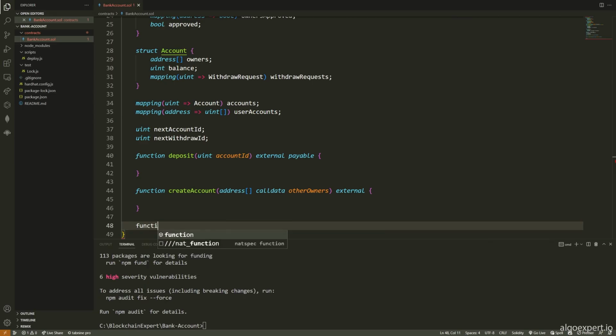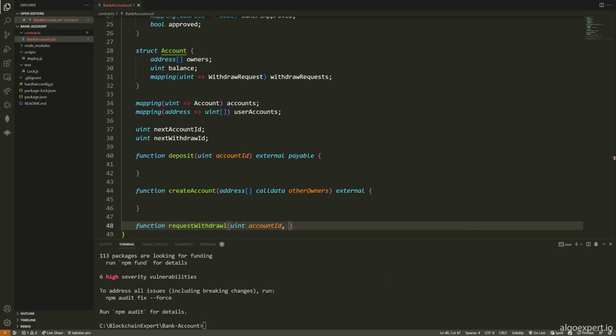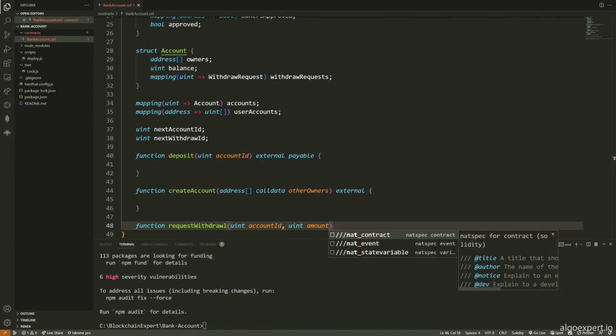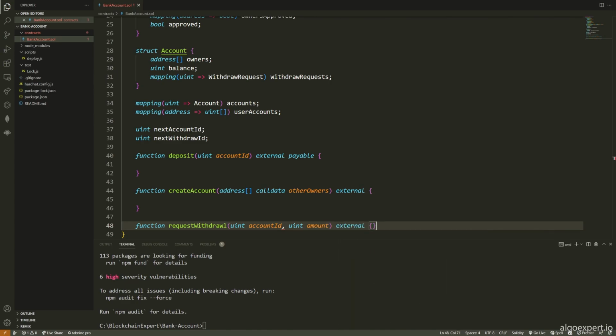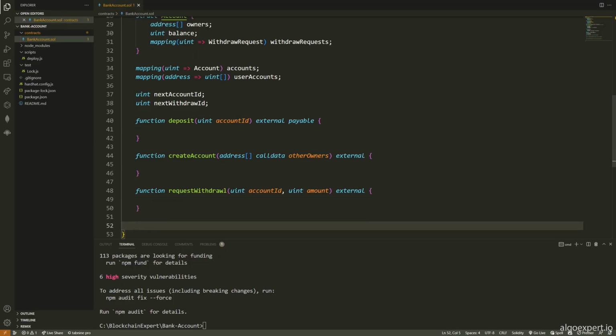Next, we'll make a function that allows us to request a withdraw. So I'm going to say request, and I'll actually go with withdrawal. For this, we're going to need the account ID. So we're going to say uint account ID, and we're going to need to know the uint amount, and this will be external as well. Okay. Now, as well as requesting a withdrawal, we need a function that allows us to approve a withdrawal.